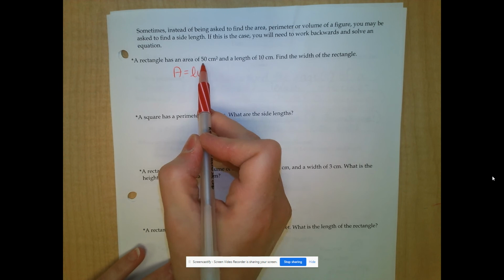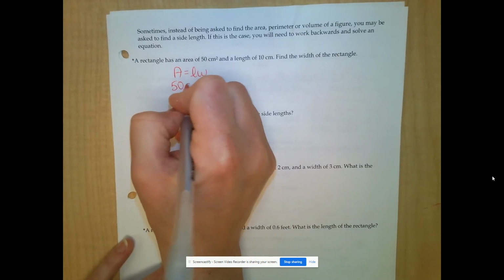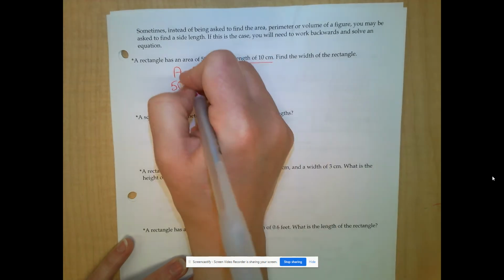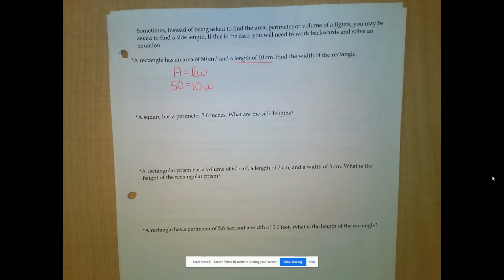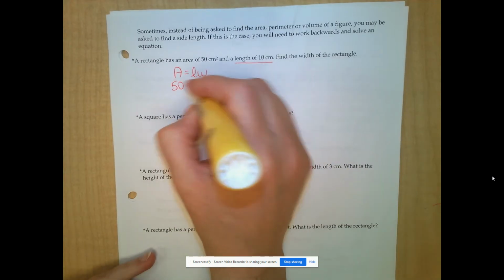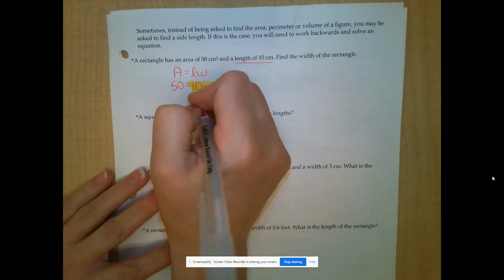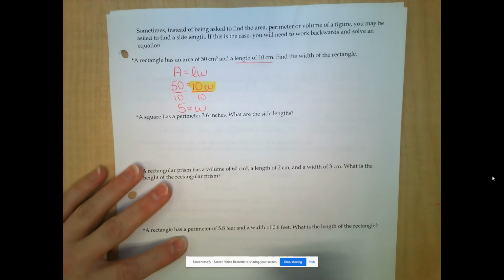They're telling us the area is 15 centimeters squared. We only substitute in the number, not the units. They also told us that it has a length of 10. So instead of L, I'm going to put 10 and then W. I have everything but one variable, and I know how to solve this equation. It's multiplication, right? I'm looking at the side with the variable, I see multiplication, and I'm like, okay, the inverse is division. I'm going to divide both sides by 10. 5 equals W. What does that mean?